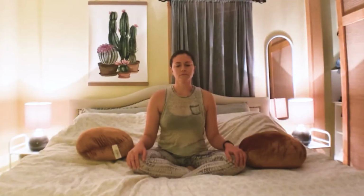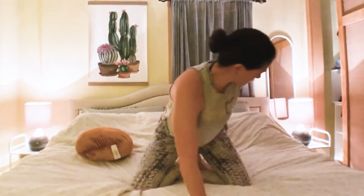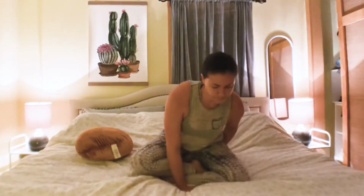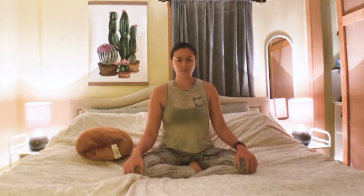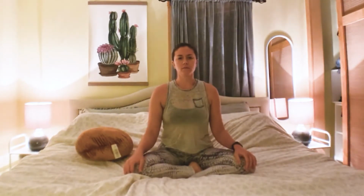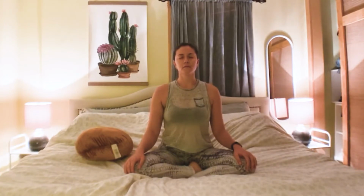You can practice in a comfortable space, on your bed, on the couch, or on a yoga mat if you'd like. Place a pillow or something soft and supportive underneath the sit bones and make your way to a seat. You can keep the eyes softly open or close them. Hands can rest anywhere that's comfortable. No need to change your breath here at all. Just breathe softly in and out of the nose or the mouth.